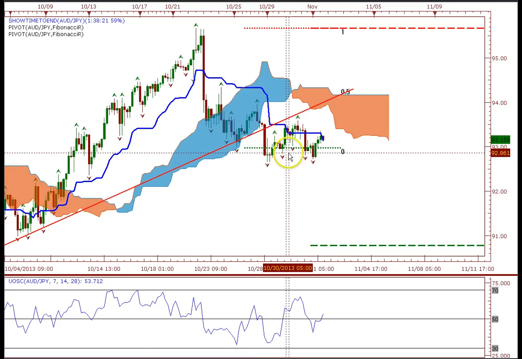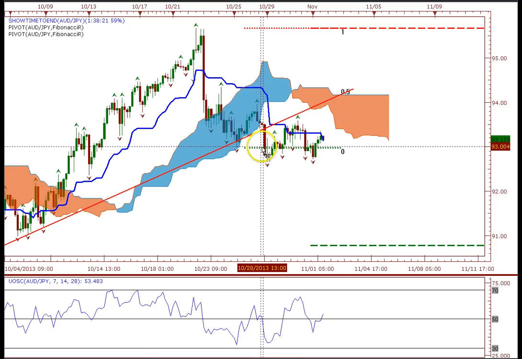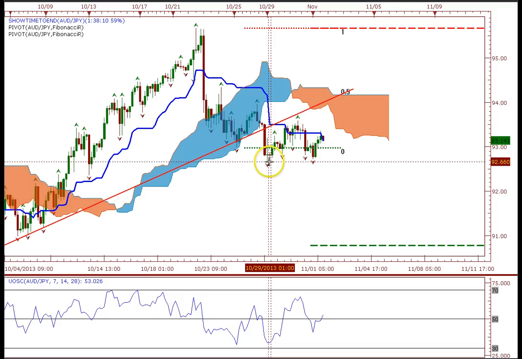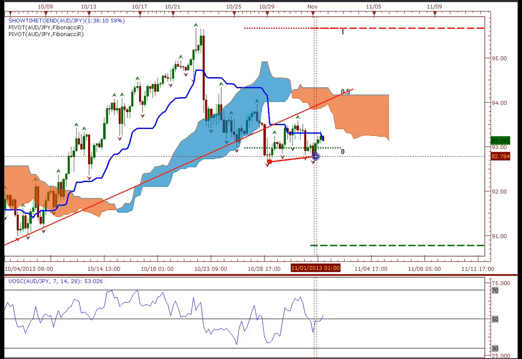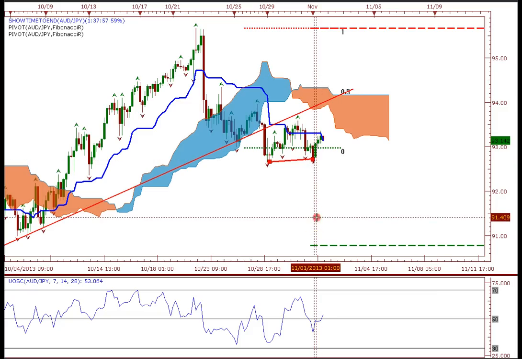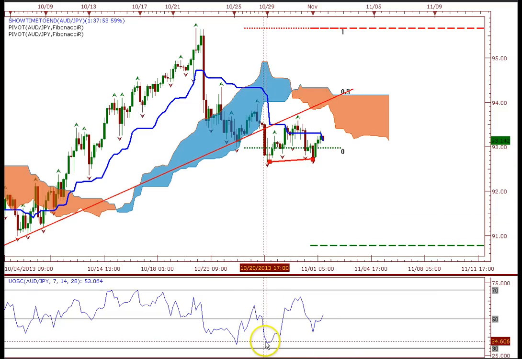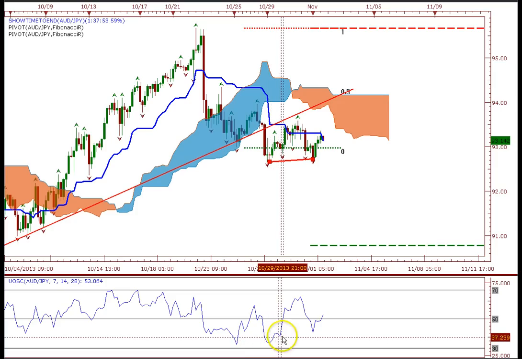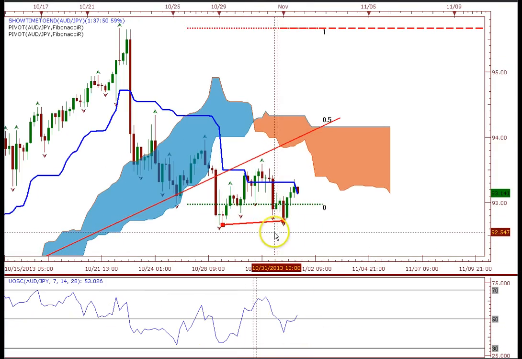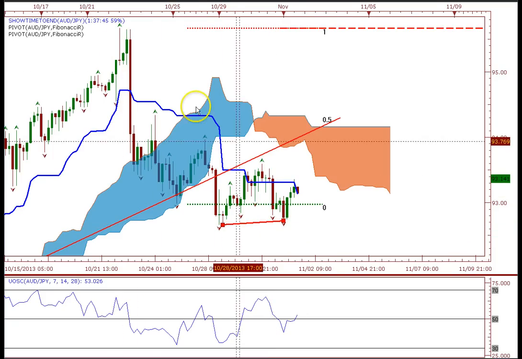All right, but now this trade doesn't look too good because you can see here's the low. Let's see what's going on. Here's that low right here, and then here's the next low, pretty close to each other. But the low for the oscillator is higher than the previous low, so that means the momentum to the upside is starting to become stronger. So this could have been a pullback here.